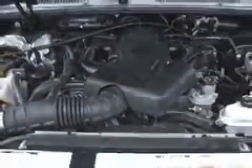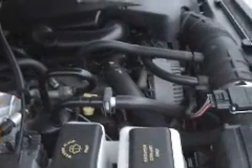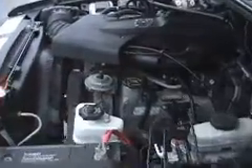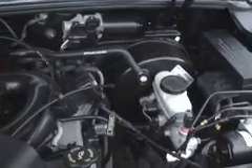Here's the front view of the engine. Here's the right, passenger side view of the engine. And we'll come around for a driver's side view of the engine. As you can see, this engine is very clean — acceptably clean, like new. No corrosion or oil leaks that are evident at the moment.